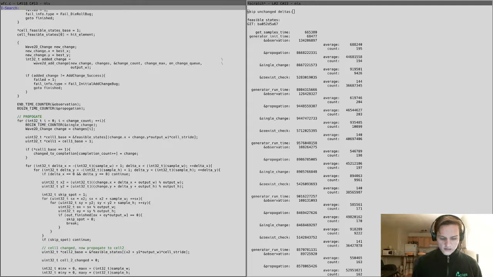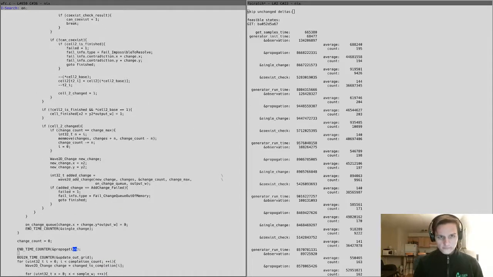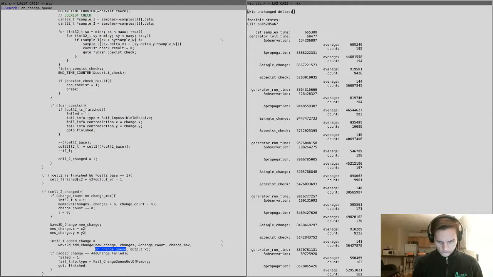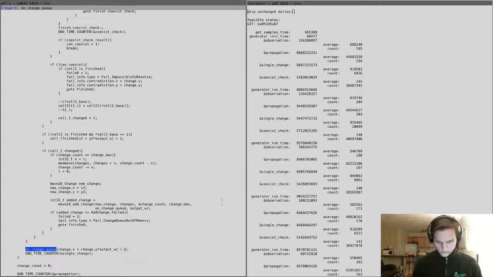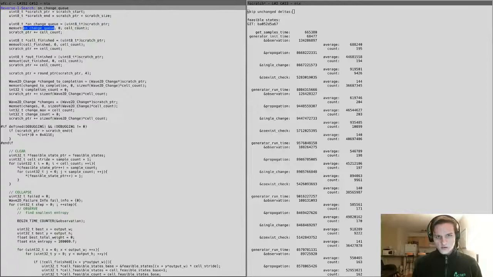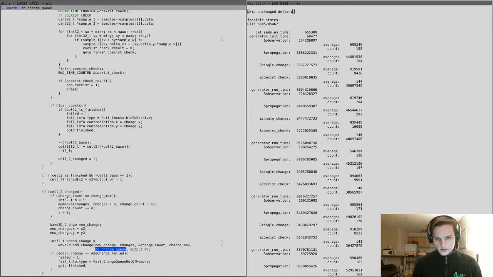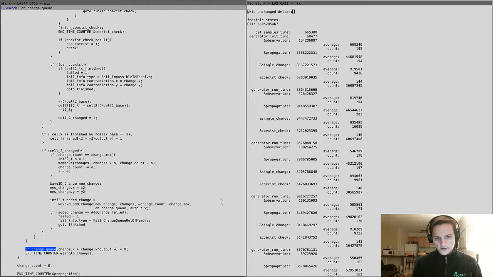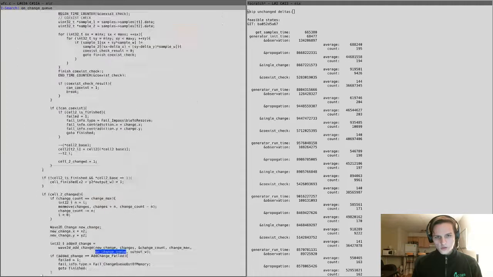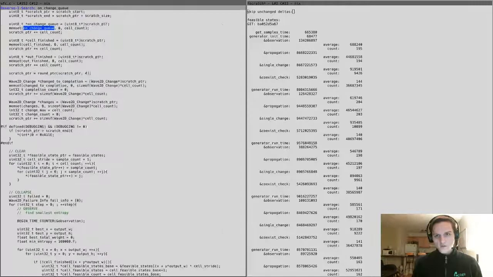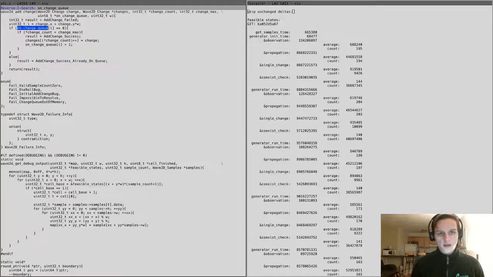I have this on change Q array. Now, on change Q gets cleared to 0 when I first take it, but after that, it stays clean. And the only way I ever interact with it is either wave2d add change or by setting it to 0 right there. So I feel like I could use that to store more information than what I'm currently using it for. So let's try that, right?